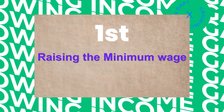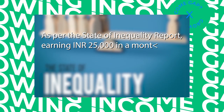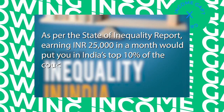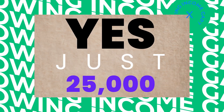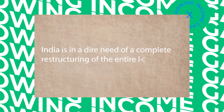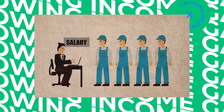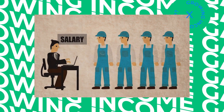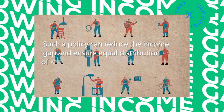What can we do about this growing income gap? First, raising the minimum wage. As per the State of Inequality report, earning 25,000 rupees a month would put you in India's top 10% of wage earners — just 25,000. India is in dire need of a complete restructuring of the entire labour wage structure. One key recommendation from the report was to raise the minimum income and introduce universal basic income, which can reduce the income gap and ensure equal distribution of earnings in the labour market.